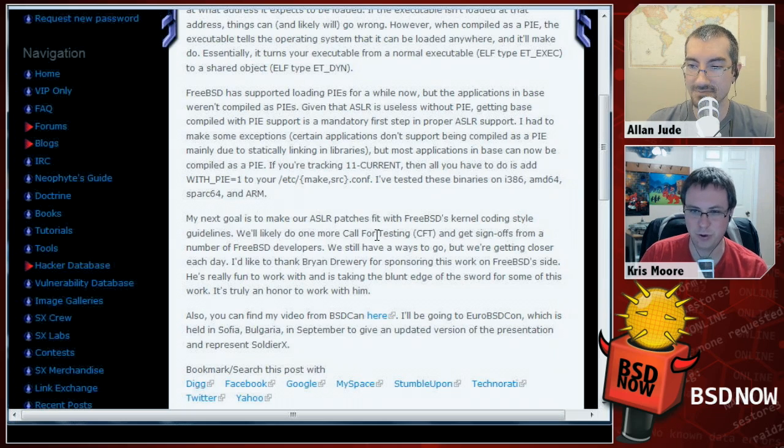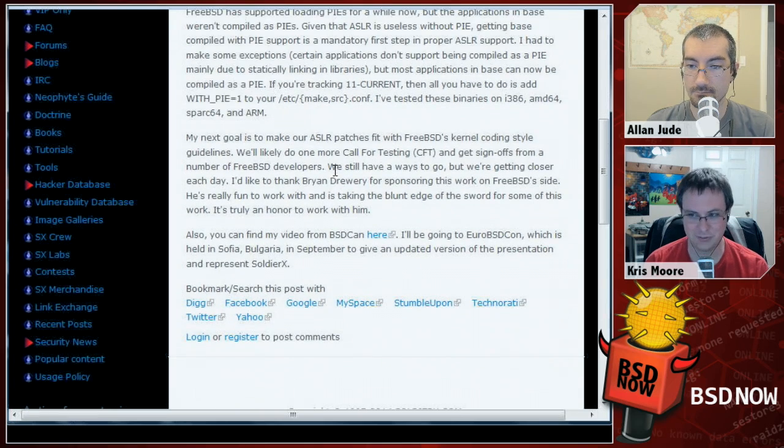Which we want it to work for those things, for security reasons. So we made certain exceptions for a couple of specific programs that don't work with it yet. But almost all applications in the base system can now compile with PI. If you just put WITH_PIE=yes in your make.conf or src.conf, then i386, AMD64, SPARC64, and ARM will all have PI support. We need to mention that's on 11-CURRENT, by the way, so don't test that on your 10.0-RELEASE. Yeah, it won't do anything on 10 yet. It's not been backported yet.